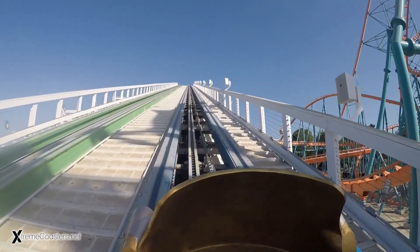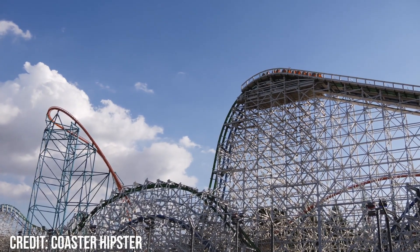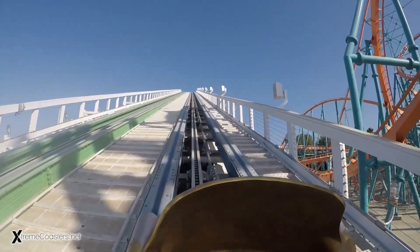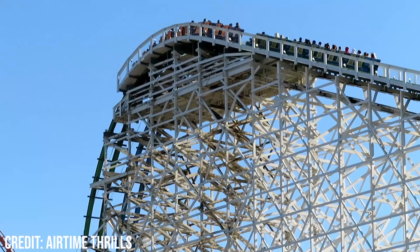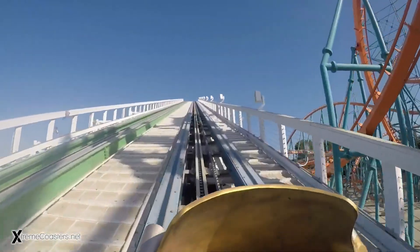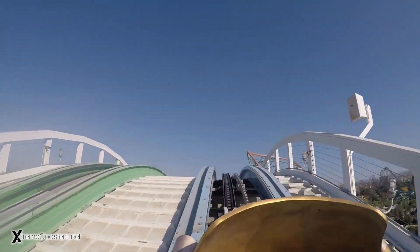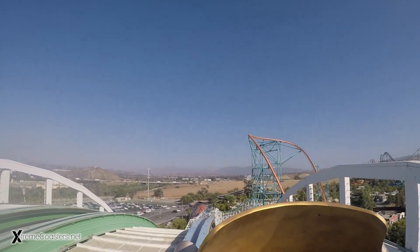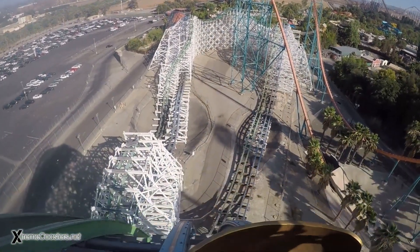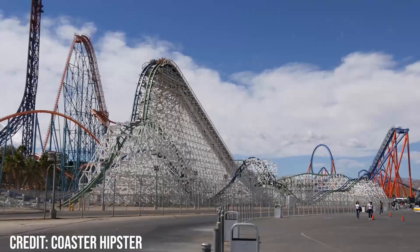The train then goes through a right-hand turn and ascends into the lift hill. Like most RMCs with speed going into the lift hill, the ride jolts to a stop after attaching to the chain. The train continues up the slow lift hill, giving a good view of the park to the right. After a while the train reaches the crest of the lift hill, which is so sharp, and then the train plummets at 80 degrees down the 128-foot drop. This drop also twists slightly to the right while descending, making it one of the best drops on any RMC.